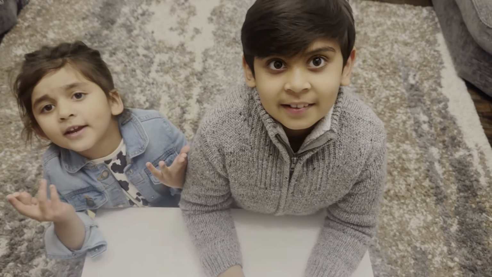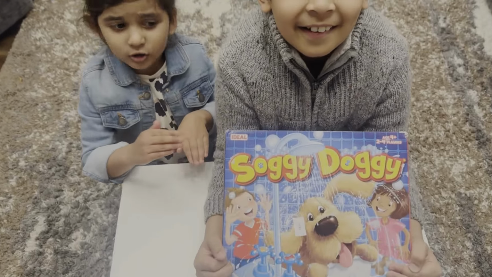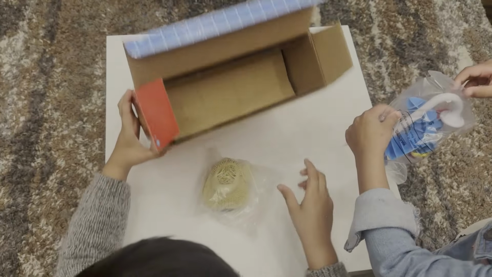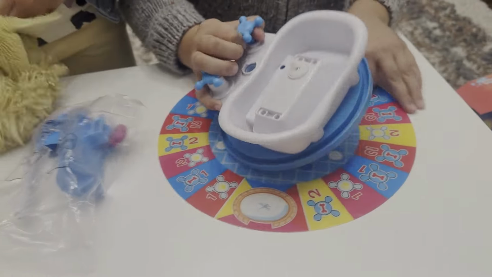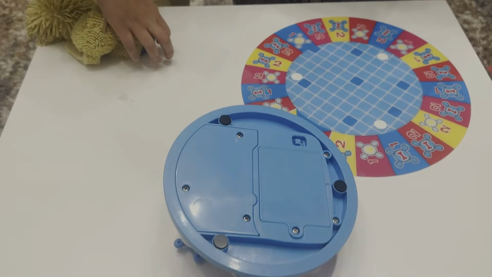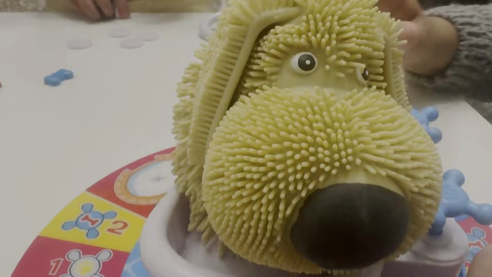Nothing. We can just play, wash one, and we put water, just the water. Get Soggy Doggy. That thing. Oh, come on. Whoa. Soggy Doggy. So do we need any batteries? We need batteries. I can feel it! Soggy Doggy.